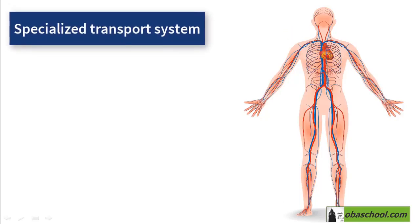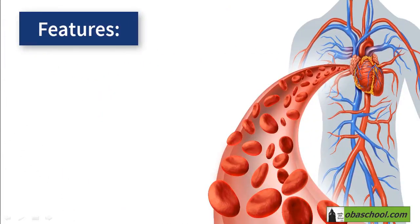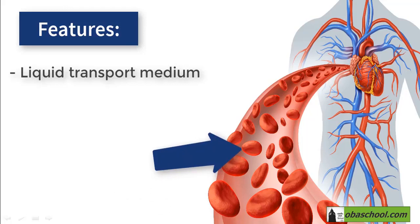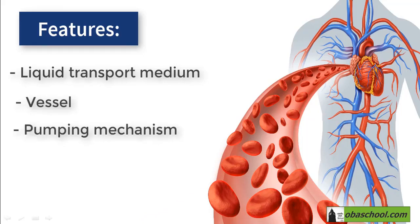Most large multicellular animals have specialized transport systems which carry gases such as oxygen and carbon dioxide, nutrients, wastes, and hormones. Most of these circulatory systems have features in common. They have a liquid transport medium which circulates around the system. They have vessels which carry the transport medium, and they have a pumping mechanism to move the blood around the system.